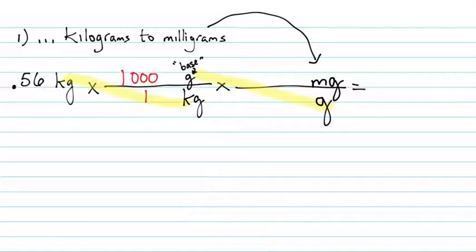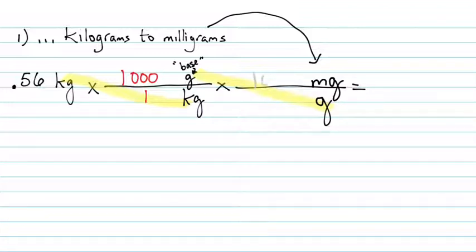Now we need to think about our next conversion factor in terms of the numbers that go with it. So just for a minute again, we're going to forget about the rest of the universe and just look at this conversion factor on its own. So we find milli on the chart. Okay, Spencer, what's the relationship between grams and milligrams? Check your chart. It sounds like there would be a million because the words milli and million sound similar, but for whatever reason, that's not the way it ended up. Yeah, 1,000. And Spencer, are there 1,000 grams in a milligram or are there 1,000 milligrams in a gram?